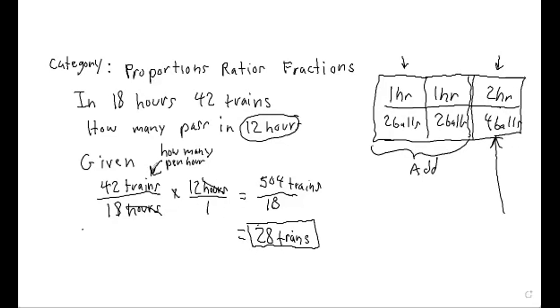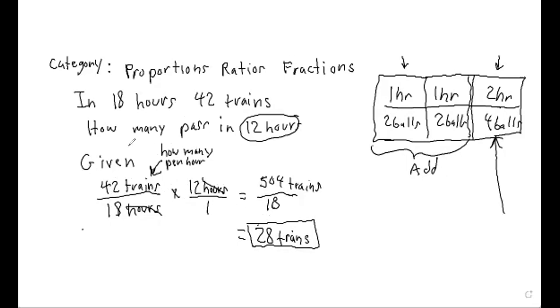Okay. Now, a little note. There are a lot of different ways. Arithmetic-wise, we're multiplying two fractions, right? And there's a lot of different ways that we could have multiplied this. We could have simplified the numbers first before we multiplied them out, but I didn't want to get mixed up in multiple techniques, right? I just wanted to show the concept here. So if you want to reduce these numbers before you multiply, you're going to get the same answer. So don't think that you can't do that. You can. I just wanted to illustrate the concept of solving the question, not so much reducing and all that other stuff. We'll leave that for another time.